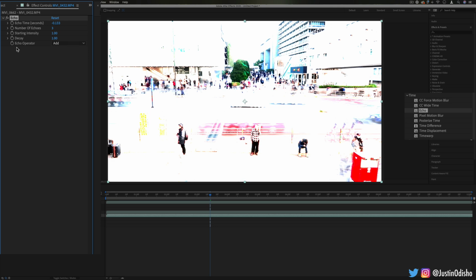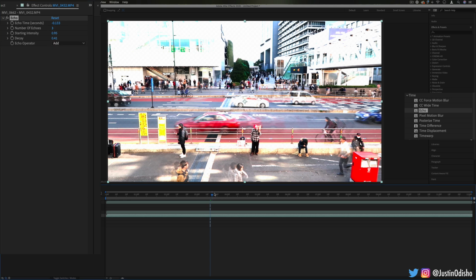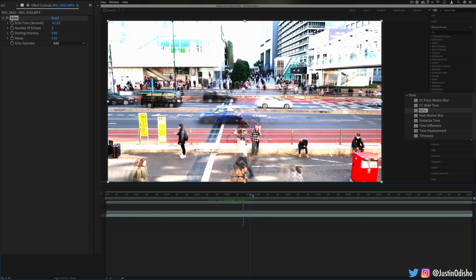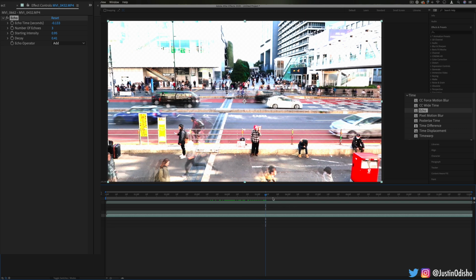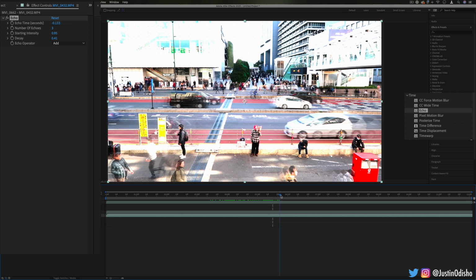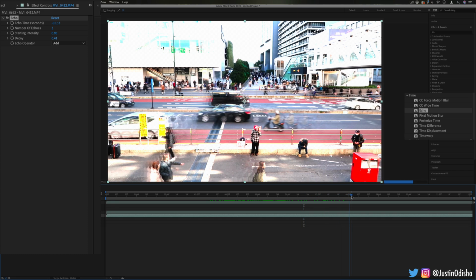Now it's getting very bright, and that's because the blending mode or echo operator is set to add. But if we lower the decay strength, so each time it echoes, it gets weaker, and maybe even lower the starting intensity just a bit, then we just get this three echo trail that gets slightly weaker as the clip goes by. You can see it happening on all the people, all the cars, and based on how fast they're moving, like this guy's running, his echo is 0.133 seconds behind, but there's more separation since he's going fast. These guys are standing still, so there doesn't appear to be any blur on them.